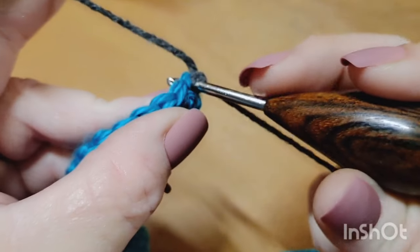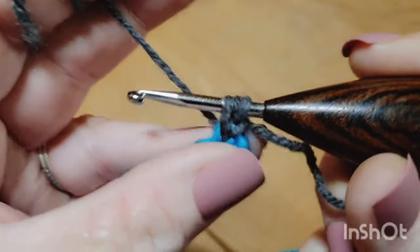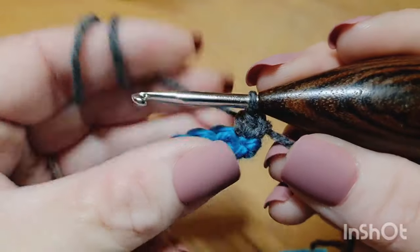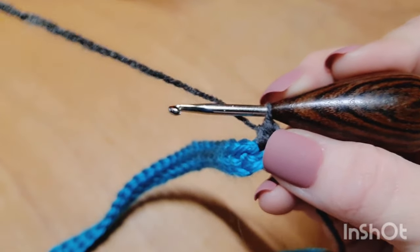So we go back into that stitch, grab our yarn and pull up a loop. And then we grab and pull through to finish out that traditional single crochet. From here, we're going to begin our repeat for row number two. And that repeat is the same as row one.